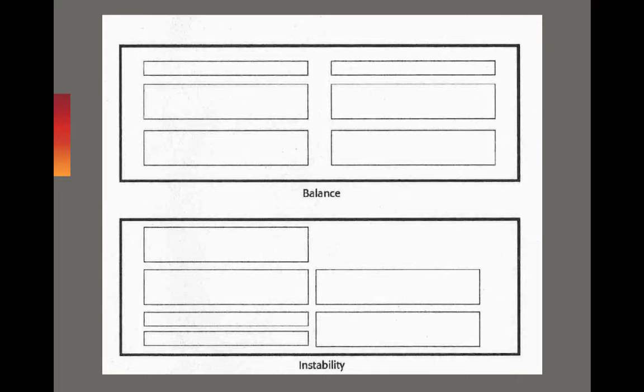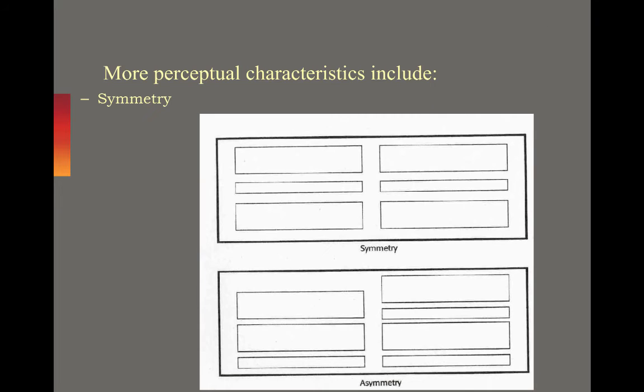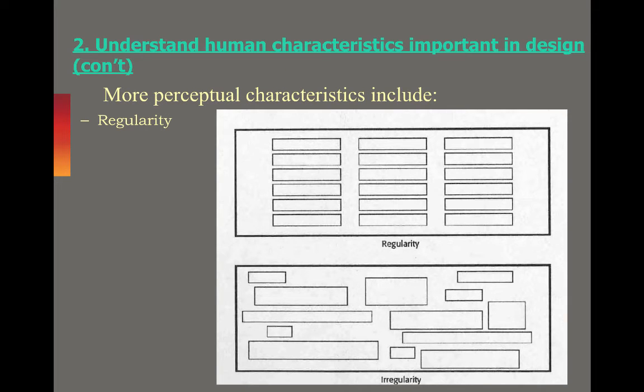So certainly the top screen is nicer to look at, right? And you'll find that in many website designs, rectangular shapes are quite common. Another idea of good screen design is symmetry, right? And you can see if you compare again the upper and lower screens, the symmetric design is more pleasant to look at. Another interesting feature is regularity.